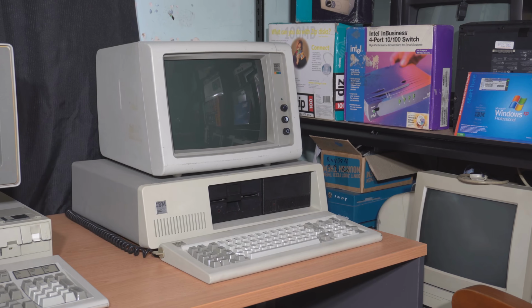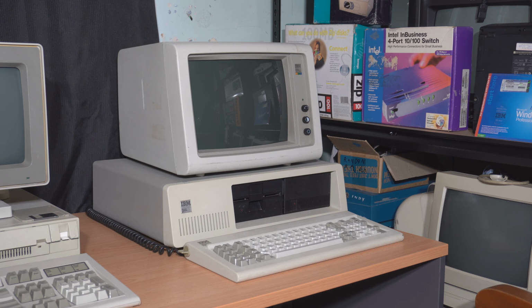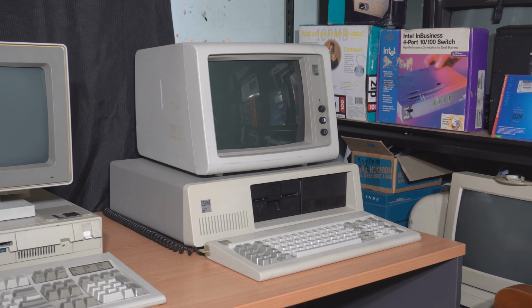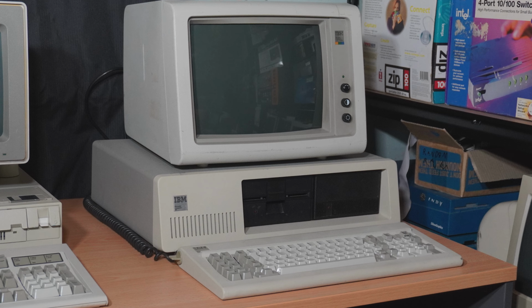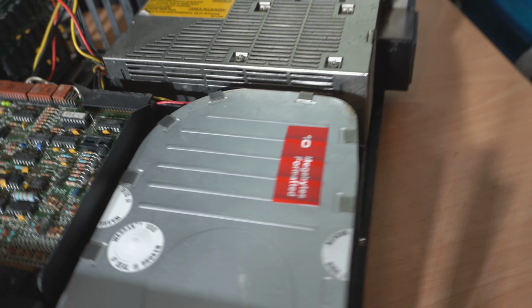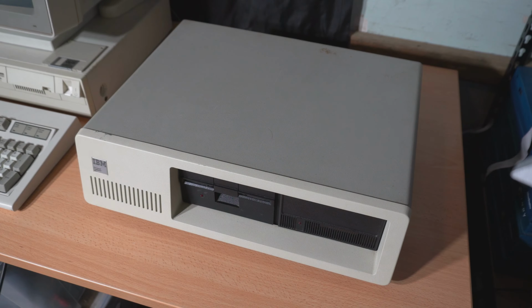Originally released in 1983, the IBM XT was aimed as being an upgraded version of the IBM PC, which had released 2 years earlier. The XT contains some pretty important upgrades compared to the original PC, the two main ones being a larger power supply and the inclusion of a 10MB hard drive. Let's take the lid off of my unit and inspect its specific internal components.